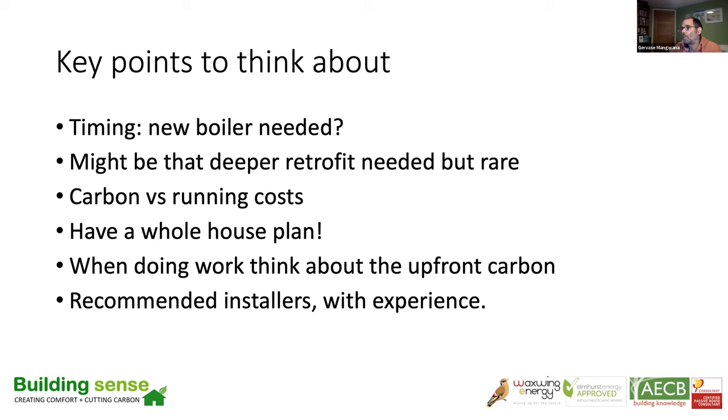So whether it's the right time for you really boils down to what kind of house you've got. And what it's starting to look like is if you're in a cavity wall house that's not ridiculously huge or a very strange shape, and the cavities have been filled and you've got double glazing and you've put loft insulation in, you're almost certainly ripe for having a heat pump in right now. And if you're in a cavity wall house and the cavities haven't been filled and it's appropriate to fill them, then fill them and you can have a heat pump right now.